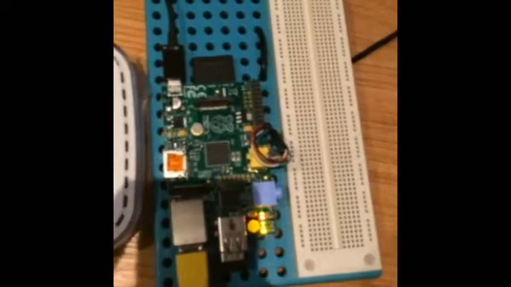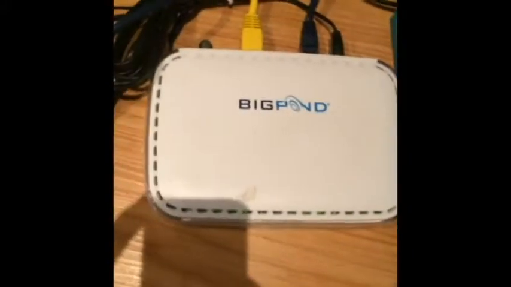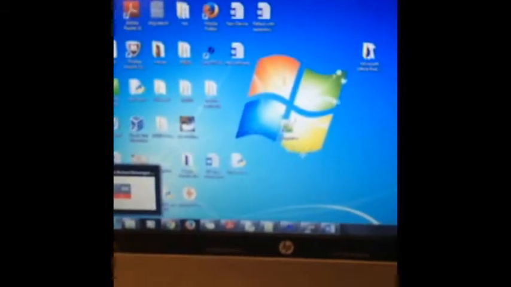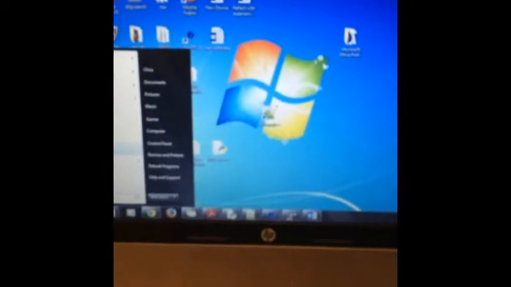The Raspberry Pi is here connected to this network router via Ethernet cable. Another Ethernet cable then leads from the router to my laptop here, where you can then access the Raspberry Pi via its IP address. So now that the Pi has been given a few minutes to boot up, I shall launch PuTTY.